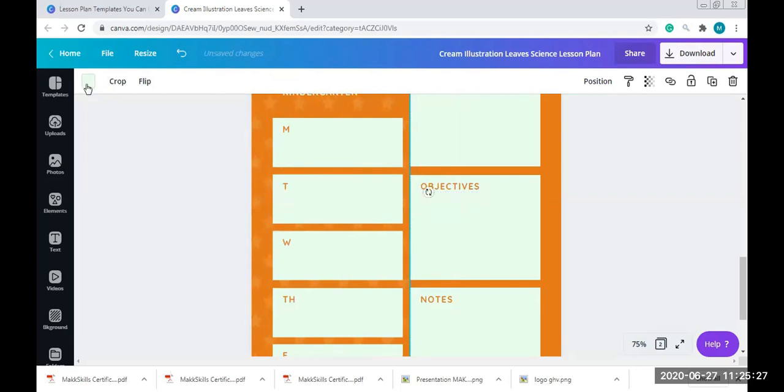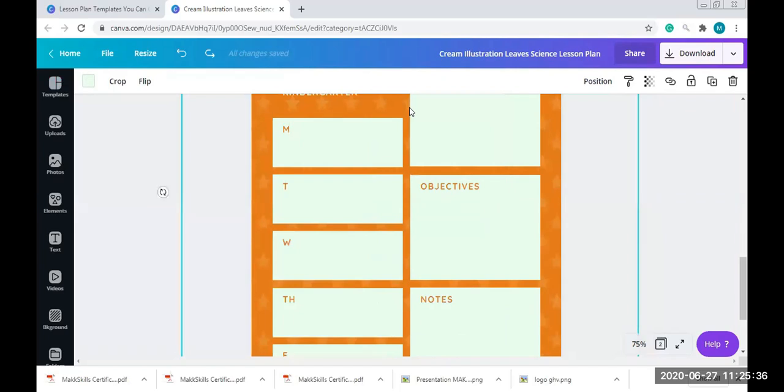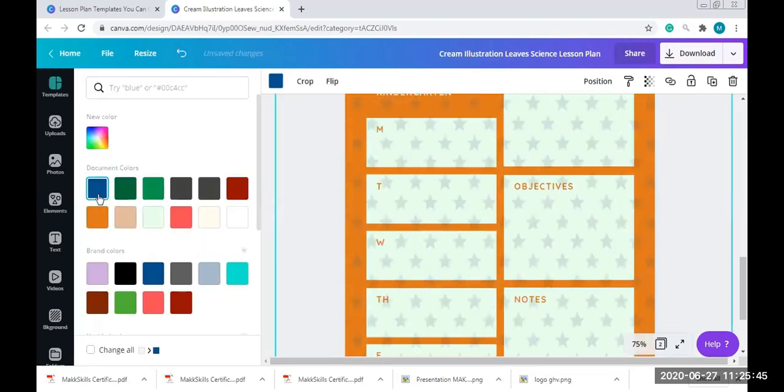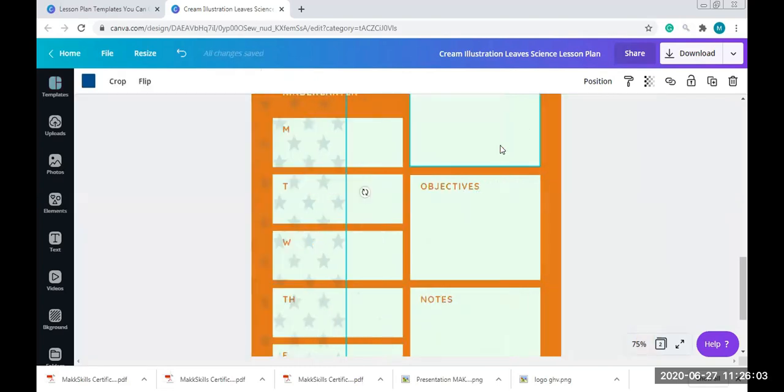Okay, so now I can change the color of the stars, right, to anything. It's become a green. Let me take it back one more time. Okay, so when I clicked on this, it did not give me the orange color option at all. It's only giving me one color. And to understand why that is, let's change the color and see what it is that it's talking about. Let's make it blue. So it's made the stars blue. Now, if I want to change the color of the orange background, what's going to happen is that they've created the stars image in such a big way that it's going away from the page. So I'm going to move this image and bring it back later so that I can actually select my orange page. When I've moved the entire stars background, then I can change the color of this page.